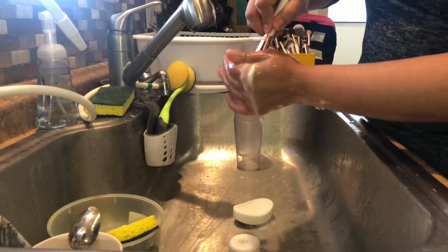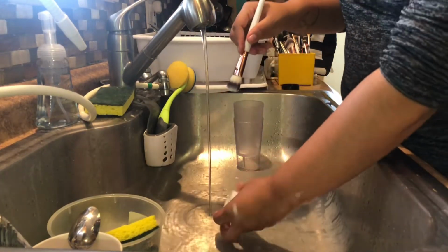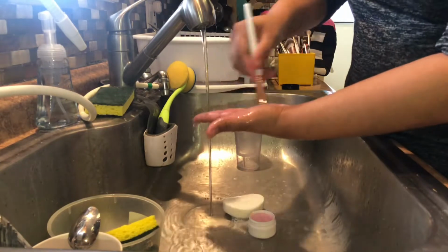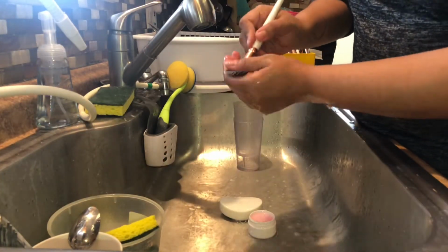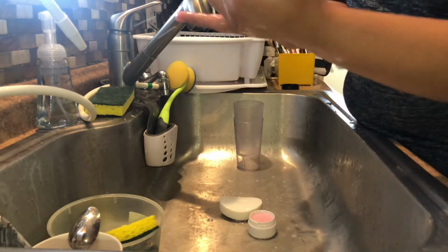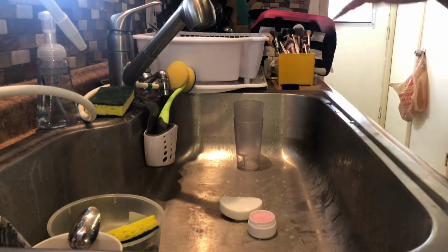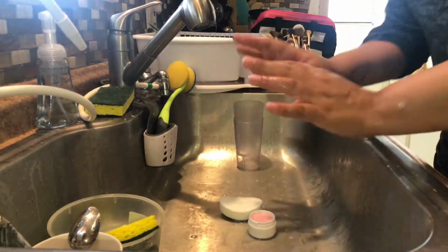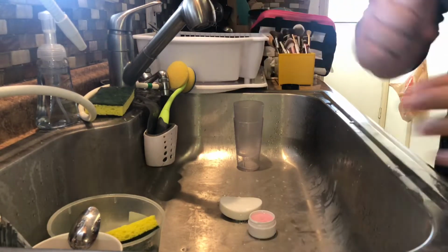All right, so that is clean. As you guys can tell, I did try both of the ways for you guys to see. They both clean pretty much the same. The only difference, like I said, is the conditioner in it. So next I'm gonna show you guys how to clean your sponges. So give me 1 sec.